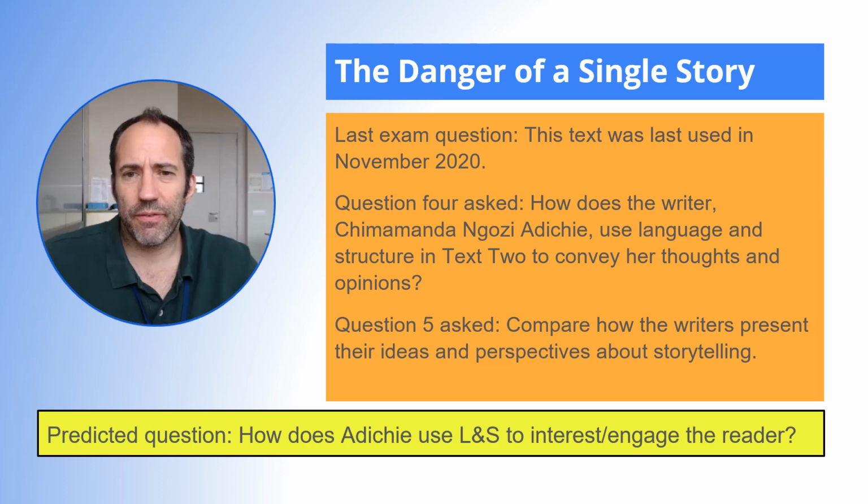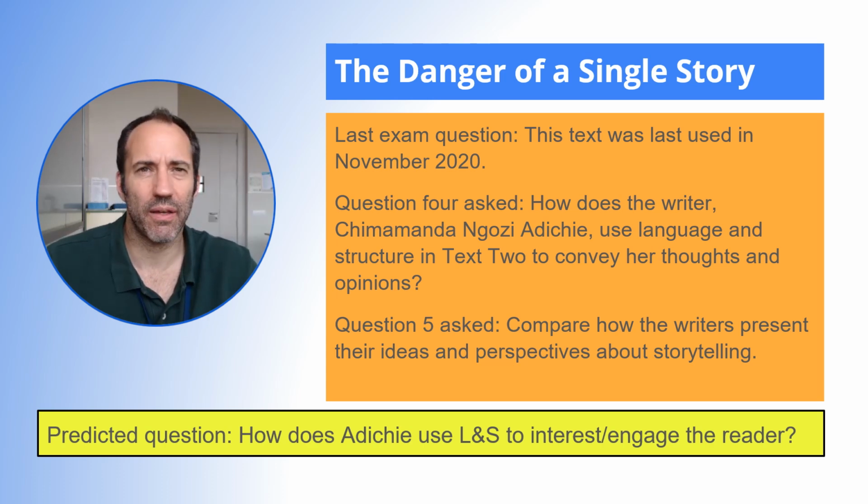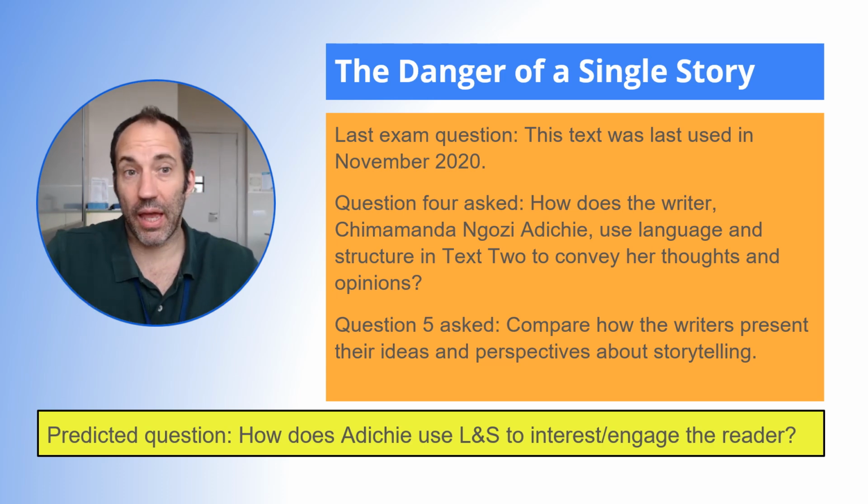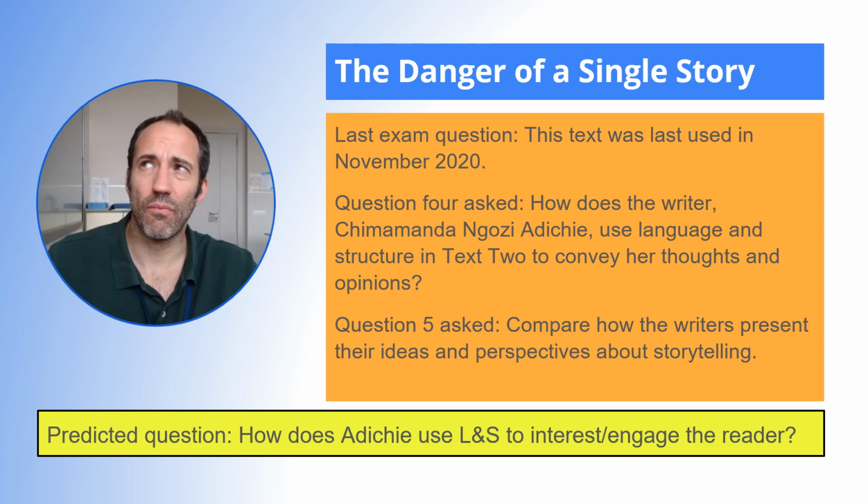If they do give this a focus, by the way, for question 5, compare how the writers present their ideas and perspectives. Try and guess the question. I really can't think of anything solid that they could come up with. Present their ideas and perspectives about their childhoods. Well, that would only focus on a very small part of EDEXCEL's text, so I don't think they can do that. Their education, perhaps, because I think she was still in university when she went to Mexico, so perhaps they might give that focus, but effectively it's going to be the same question again.